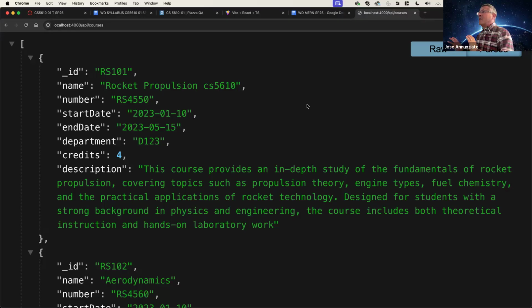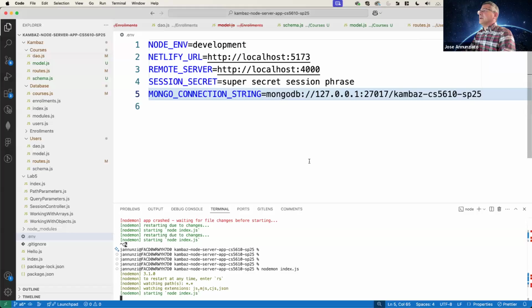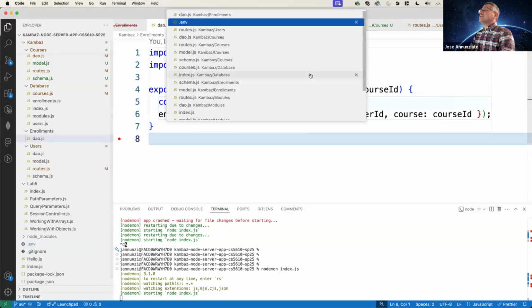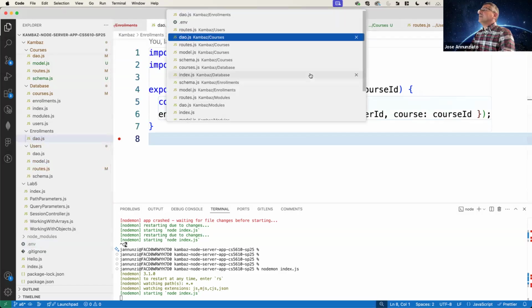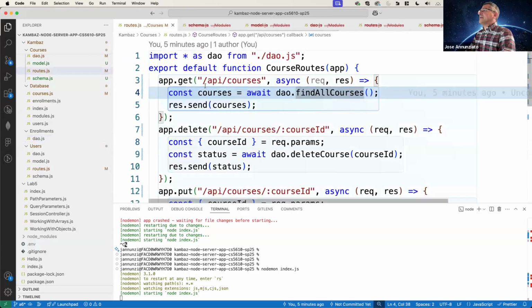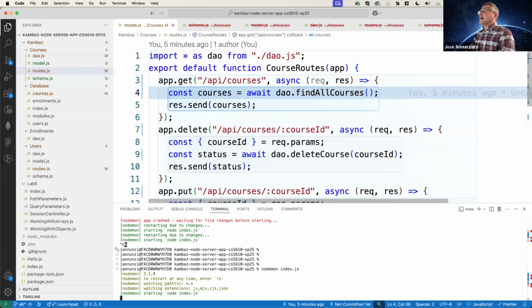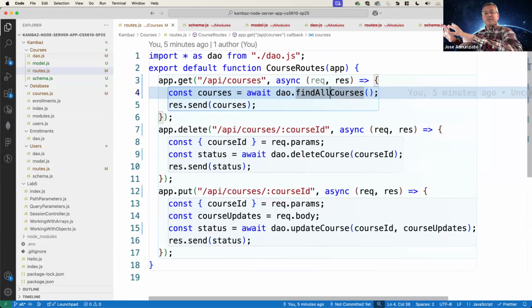Okay, all right, so since we are talking about the courses all by themselves, let's revisit the user interface a bit, to use this new API that is using strictly the routes that implement getting all the courses, deleting a particular course, updating a course, and that's it. They are working with this data structure on its own, regardless of people being enrolled or having modules or anything like that. So we're just talking about interacting with the courses.